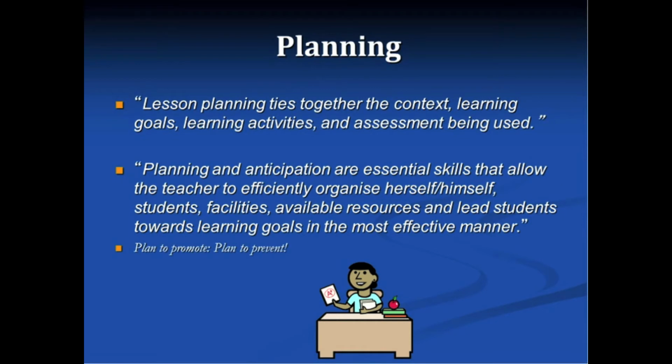So essentially you're planning to promote and also planning to prevent. Planning to promote learning, obviously, that's the ultimate goal of a teacher, is to facilitate the learning processes for each of those diverse students within your classroom. But you're also planning to prevent things going wrong, and things regularly go wrong as a teacher.